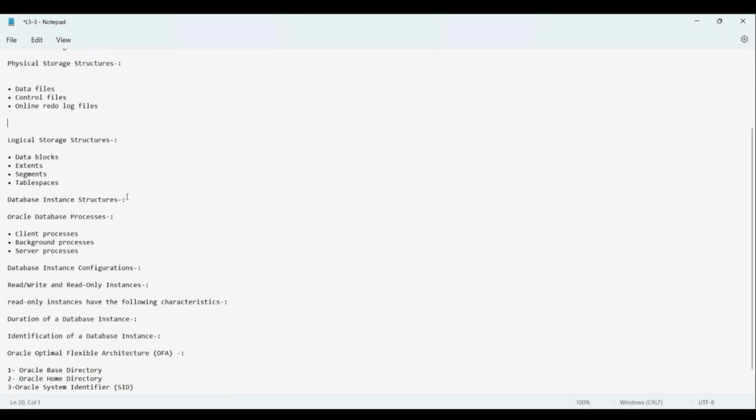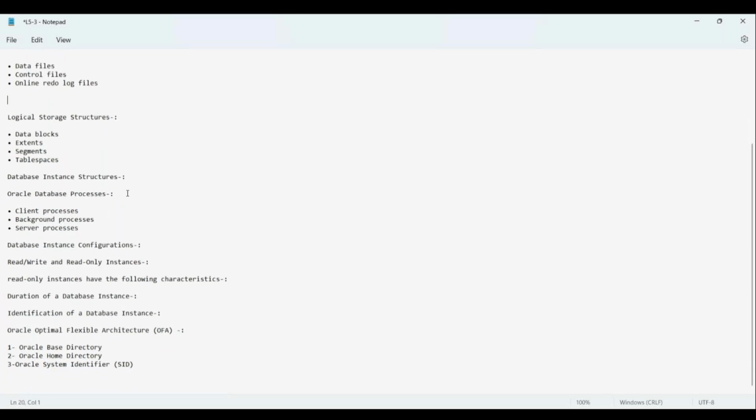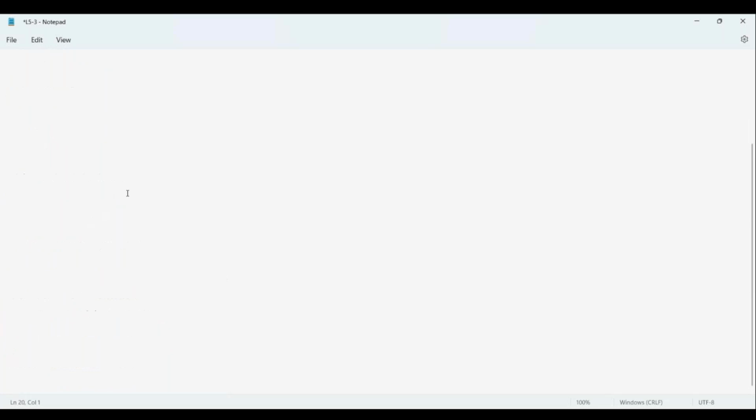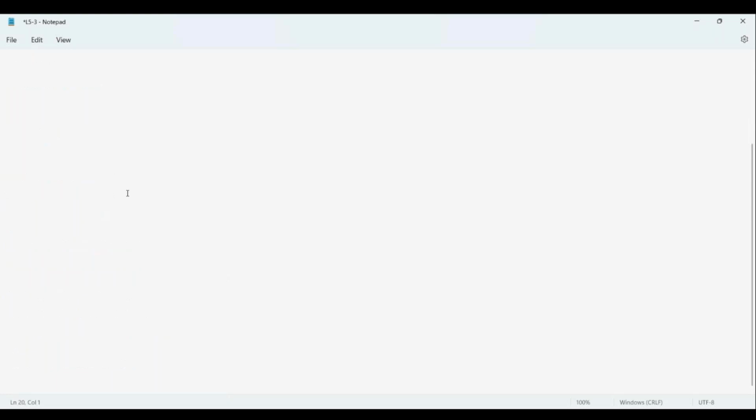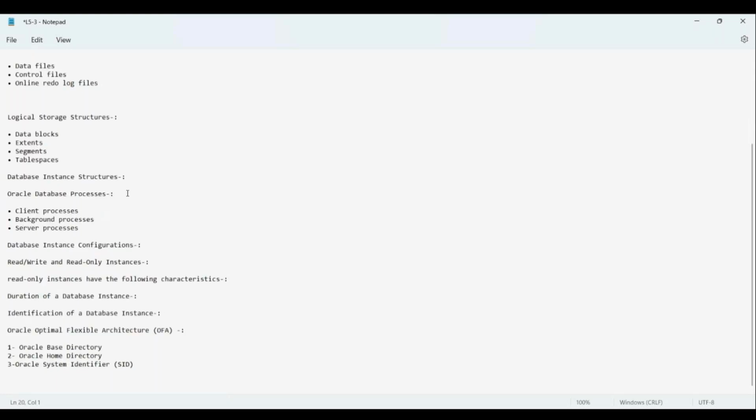Now come to the logical storage structure. As I said, the logical storage structure enables the Oracle database to have fine-grained control of disk space usage. So what does it mean? Whenever we want to store data, it will be stored in blocks.